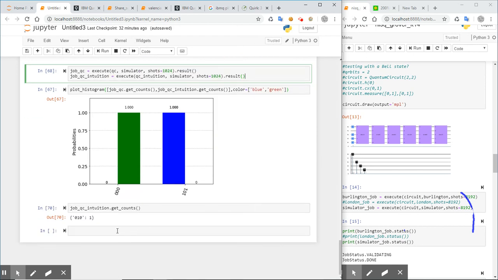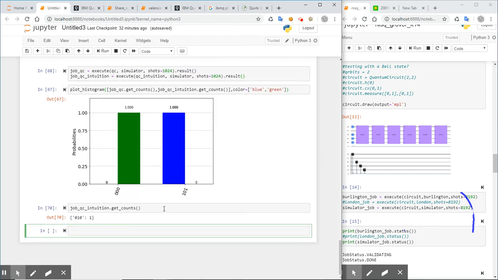Let's do one last stupid try, okay? Basically, I'll call the quantum circuit T. Quantum circuit 3-3. I'm going to start with a Hadamard on qubits 0 and 1.